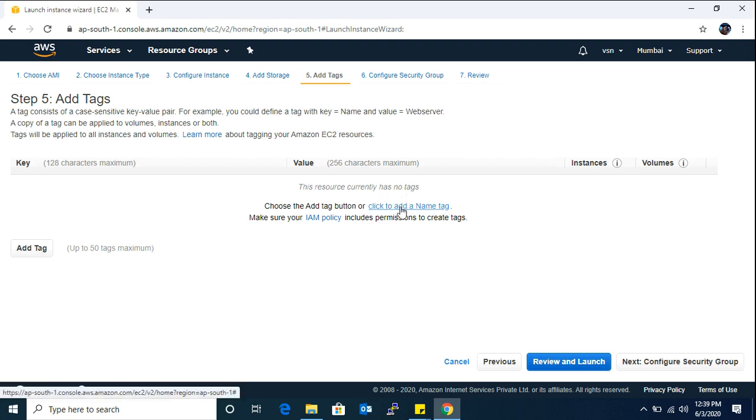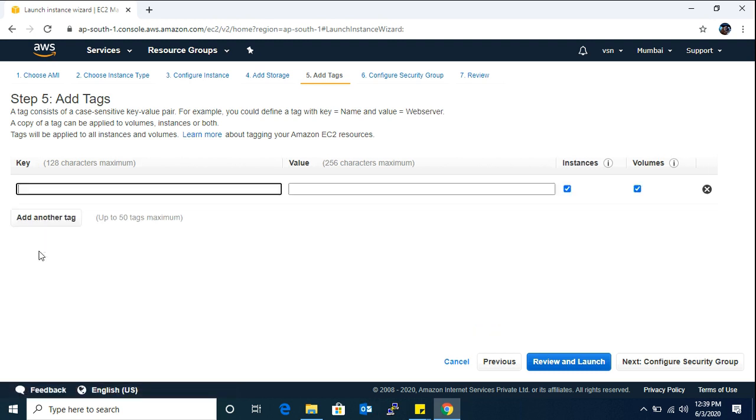So now I am tagging this machine as computer, so I am giving the name computer here, and for key value you can give the same value, computer-home.